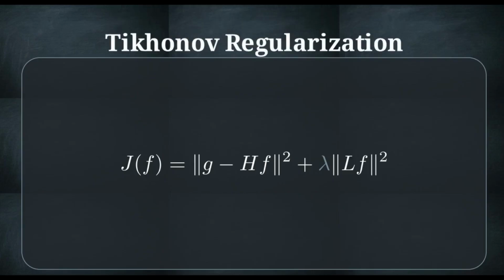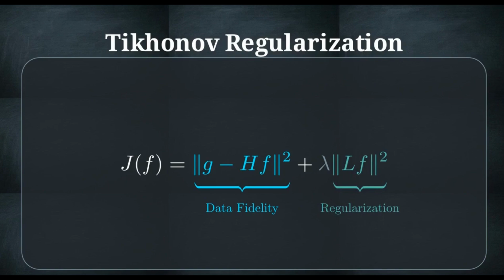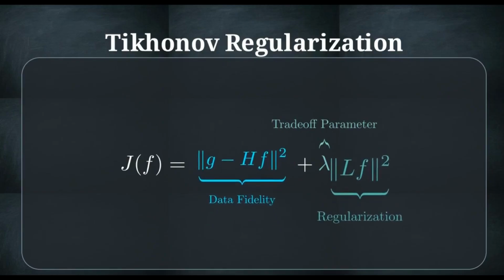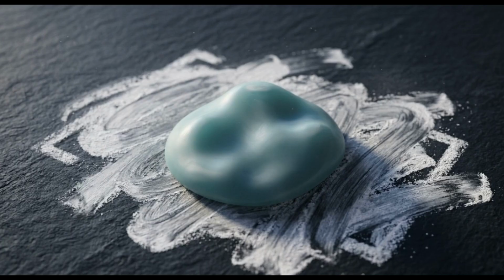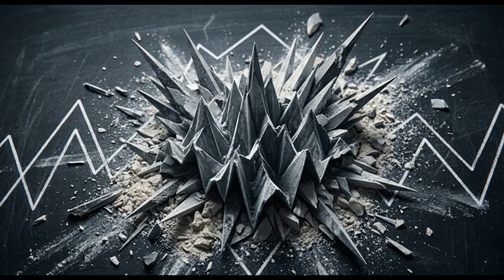The first component is the data fidelity term. It tracks the residual error between our model and the sensors. The second component is the regularization term, which measures how much the solution violates our smoothness rule. Lambda sits between them as the critical trade-off parameter, balancing these two competing objectives. Setting lambda too high forces the algorithm to prioritize absolute smoothness, which can blur out real, accurate details in the data. Setting lambda too low does the reverse. It over-prioritizes pure data fitting, risking a return to unstable, noisy inversions.